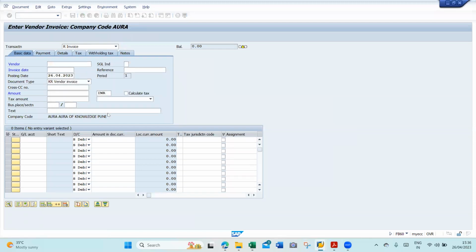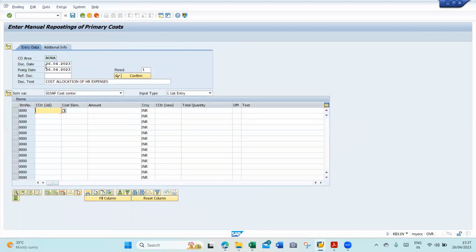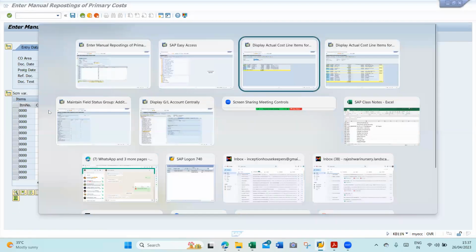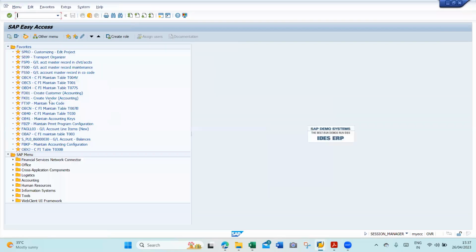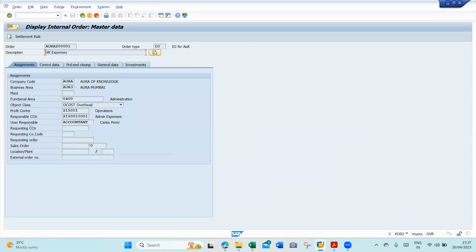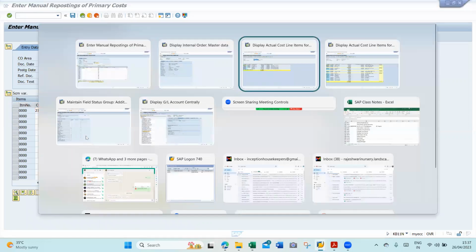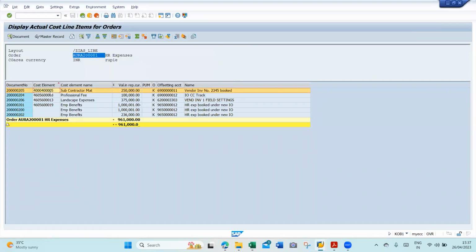Which cost center have we taken? Table display, okay, this particular master data I want to display. Here we had given the responsible cost center as this one. So from this I want to shift the expenses.